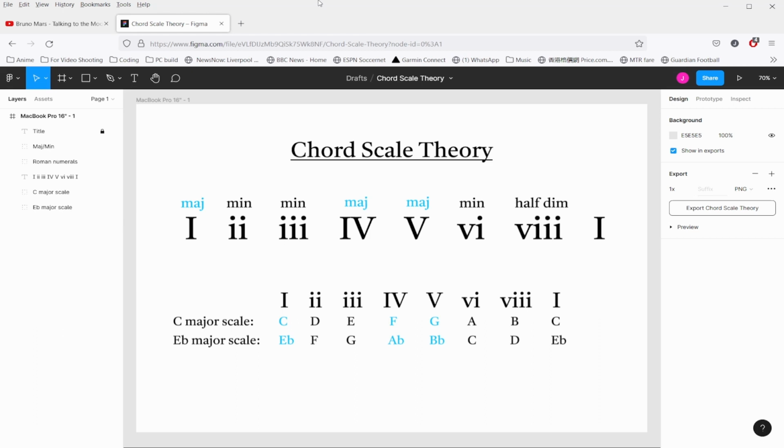Just because the first, the fourth, and the fifth, according to chord scale theory, are major, doesn't necessarily mean they have to be major. You can play it as a minor if you want. It's the same with the second, the third, and the sixth. They're minor chords according to chord scale theory, but you can change them to a major chord just to add a little bit of flavor. So with this, you can figure out the chords of a song quite quickly, and this is very helpful, especially in open mic sessions, or if you just want to figure songs out on your own.